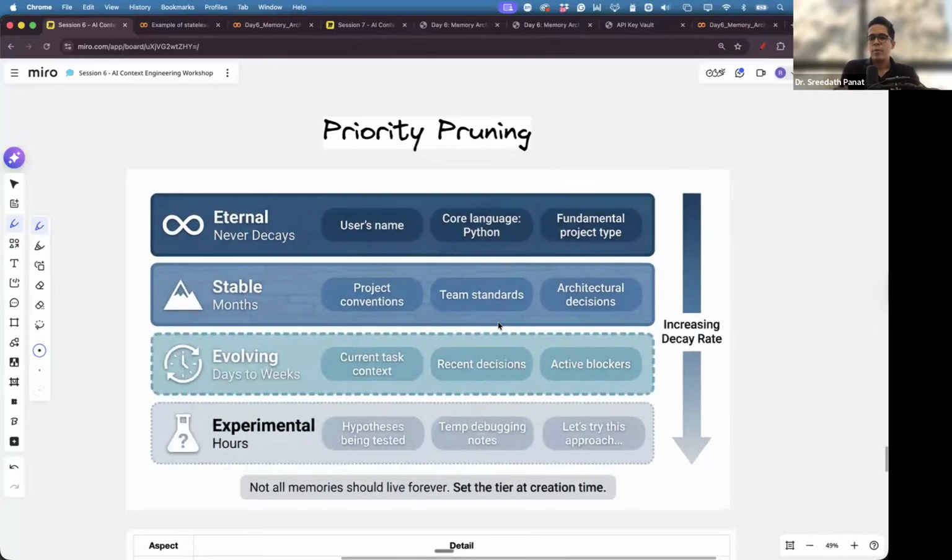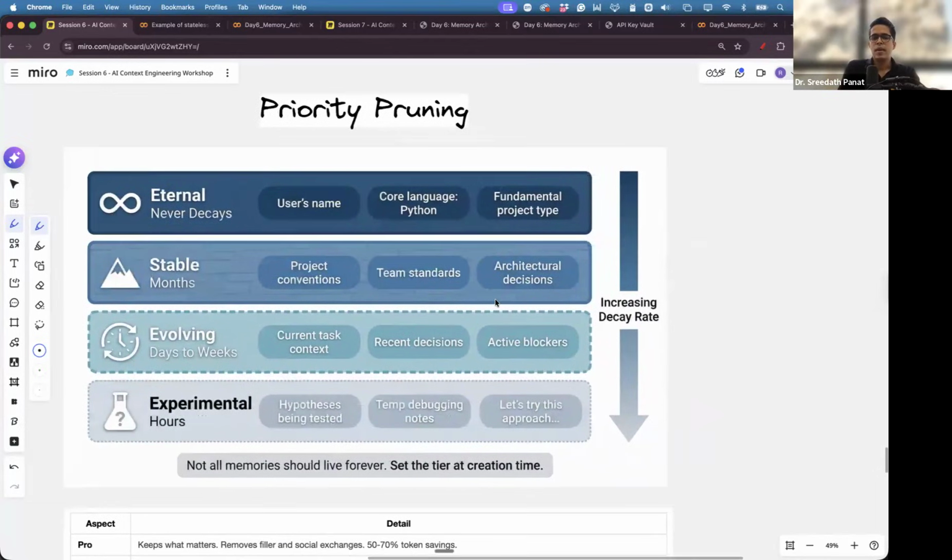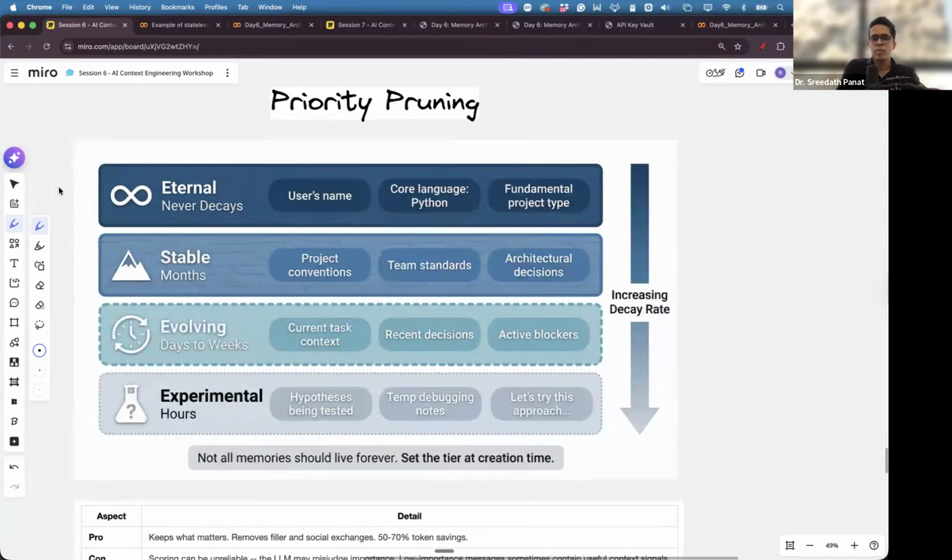Then there is another one, priority pruning, which we discussed in some capacity yesterday also. So here, an LLM decides from all the past conversations plus past items which came into the context, what are the most important, like Claude.md, user preferences, etc. They are eternal. If there are conventions with respect to what we are building right now, from a project perspective, they will be stable for months. So if you are building an email response tool, most of the files which describe the user preferences, like idea.md or initial.md, a lot of things will not change.